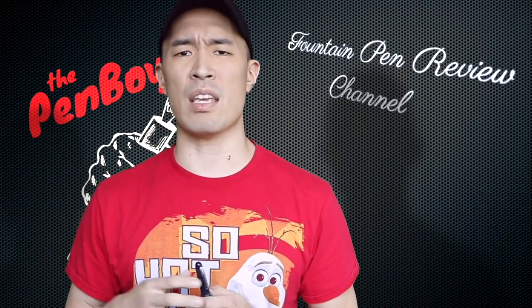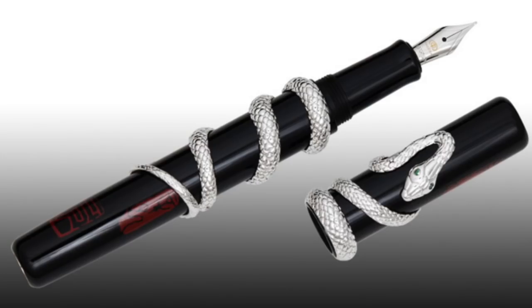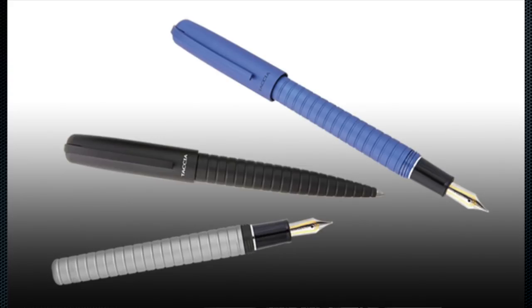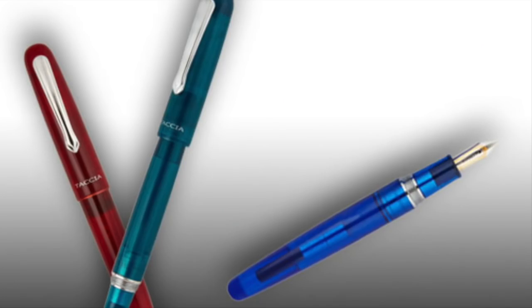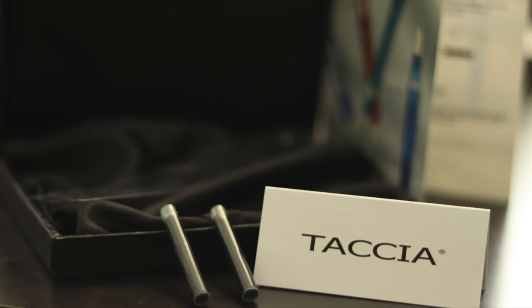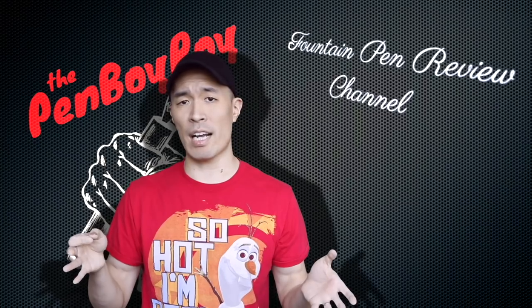The company has since produced pens of unique design using materials that are unique in nature and not often used. I've noticed there's a lot of themes based heavily on twigs, snakes, bones, things of that nature. They also have a lot of traditional pens and designs that are familiar to us. In about 2017, the company released the Tachya Spectrum. It's also worth mentioning that Aitoya are the owners of Tachya, and they also happen to be the distributor for Sailor.